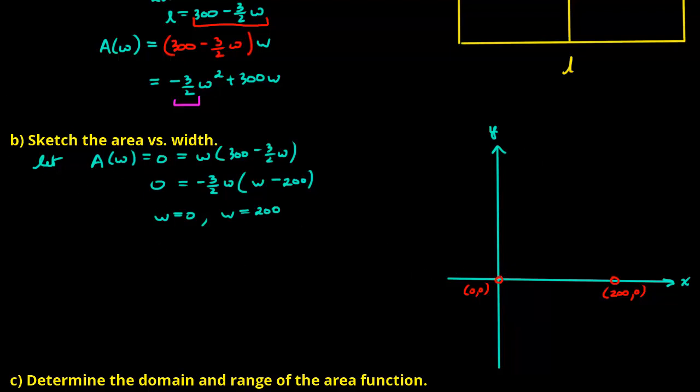So to figure out the vertex, we remember a property of parabolas, and that property is that the vertex is always halfway between these zeros. So that's the x value of the vertex, sorry. And there's a vertical line that I can draw through the vertex, and that line essentially cuts the parabola in half. That's called the axis of symmetry, or the vertical axis of symmetry. So that means that if I find a value that's halfway between 0 and 200, then that's the x value of my vertex. And here we're actually not dealing with y and x. We're actually dealing with the area and the width. So instead of using variables x and y, we're going to use variables w and a.